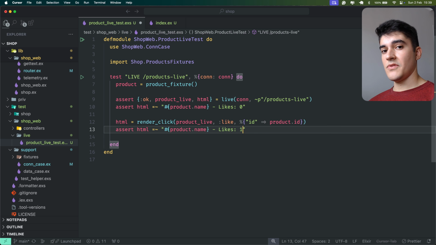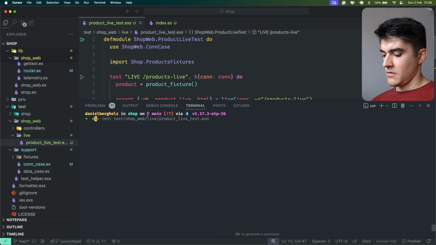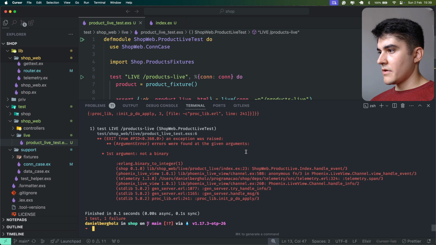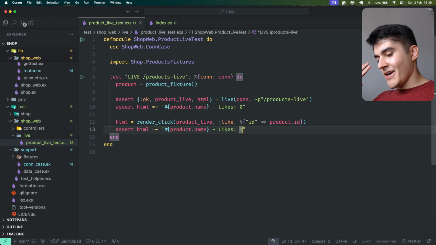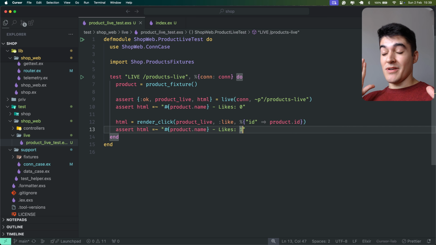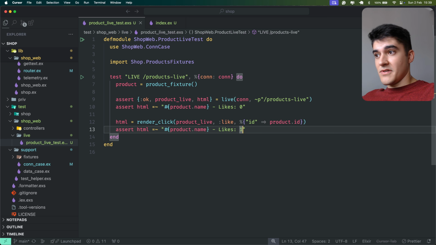Let's see if the tests are passing. Mix test here. Okay, errors were found. Oh yeah, this is not a binary. Okay, I got this error. I hate pronouncing this word, error. I get this error all the time where I'm expecting a string and I receive an integer or vice versa.